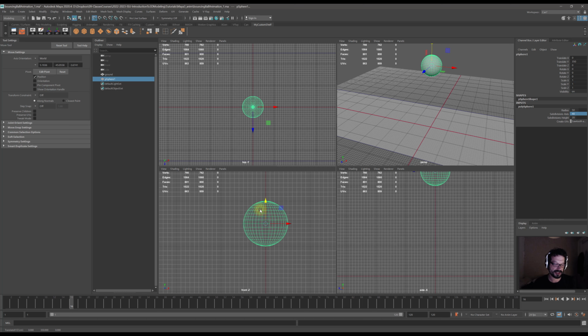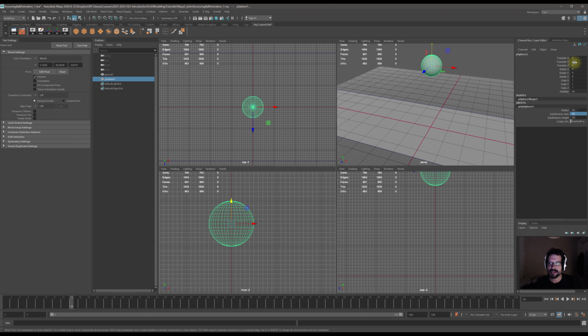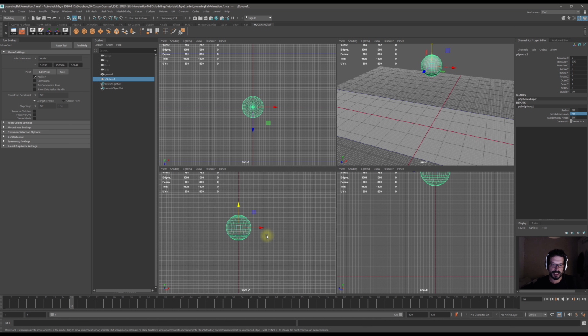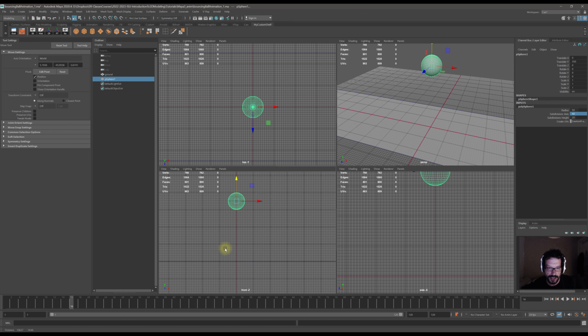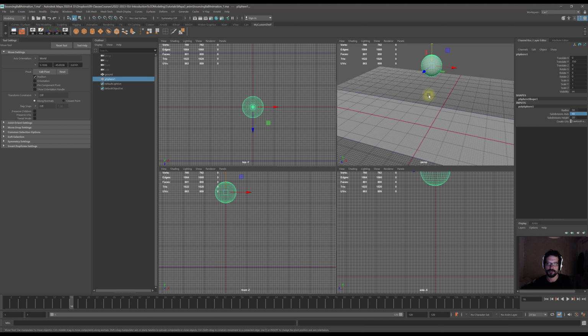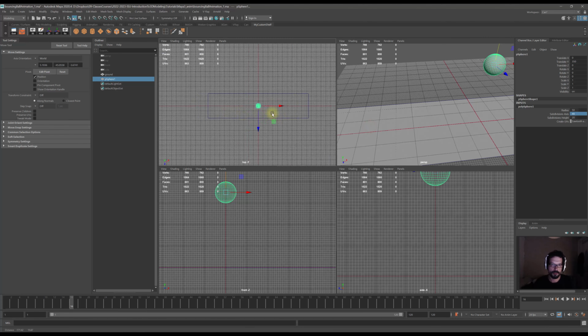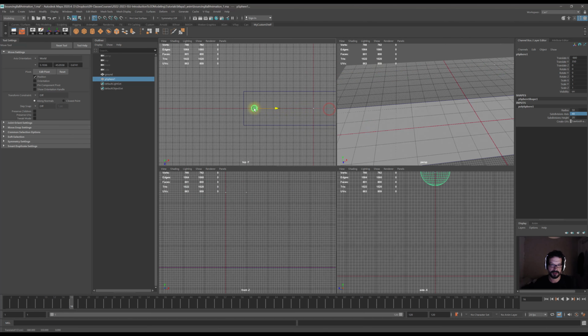But while I'm using the pivot, I'm holding down the X button on my keyboard so I can snap to these grid points. All right, so I'm here, as you can see, exactly 350 away from the origin in the Y direction. Y is up in Maya. Okay, 350, that's good. And it's here. Nice. And I'm going to pull it back in this direction a little bit.